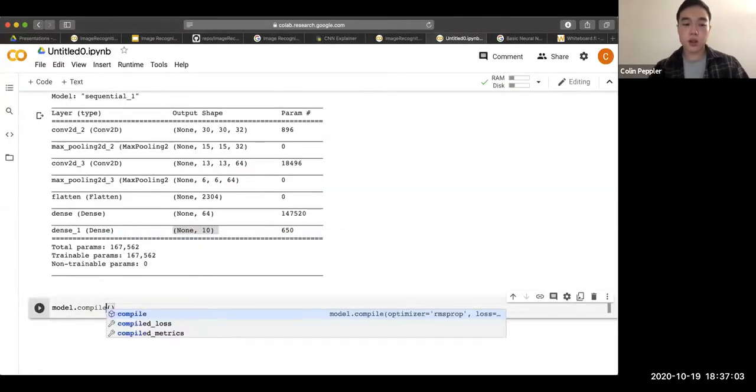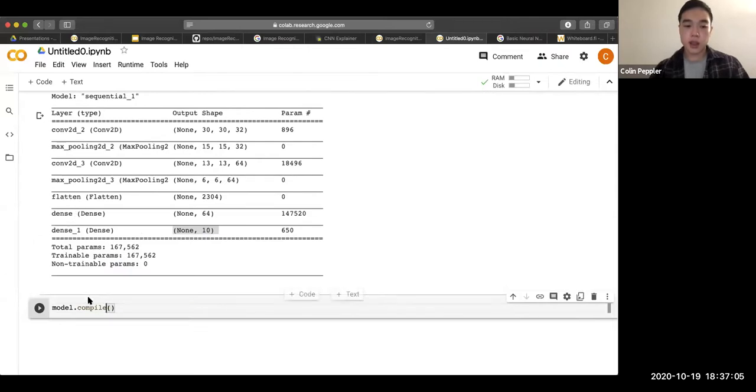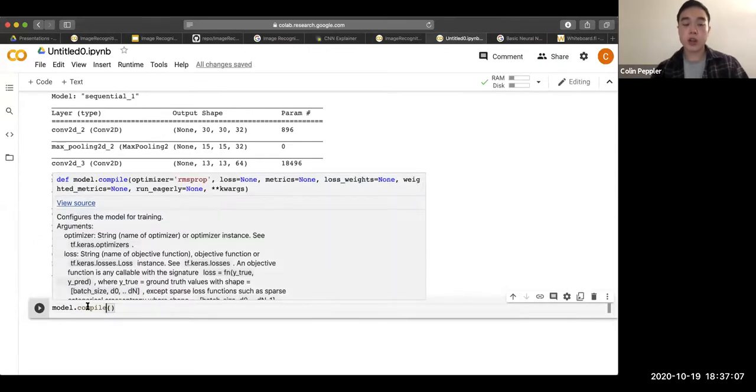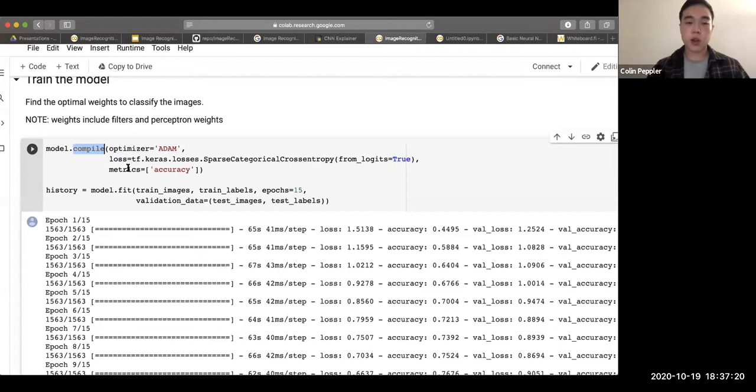So you do a model.compile, and this will tell you the configuration of what we need, what optimizer we're going to use, and what loss function we're going to use. And I believe the third one is, what are the metrics we're going to train to optimize? Actually, no. This is just extra for us to evaluate our model later. But the really 2 important parts are the optimizer and loss function.